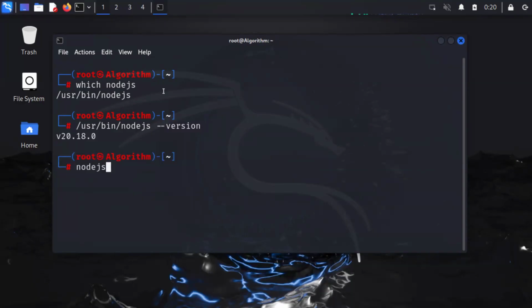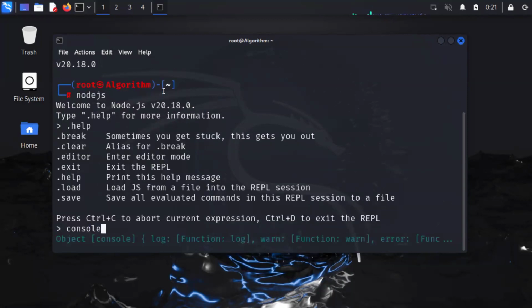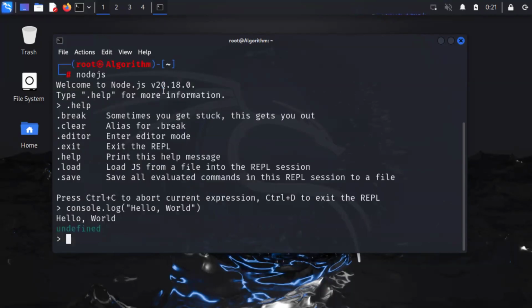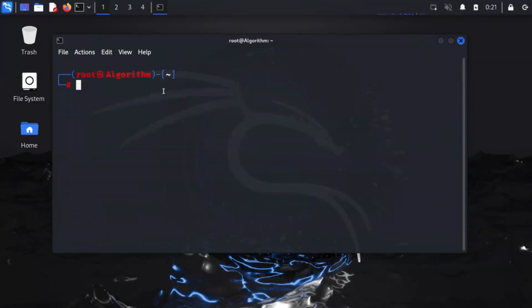So nodejs, and then you drop into the console and say .help. It is giving you the help, and you say console.log and then hello world. You could just do things there, .exit to exit out. You can test a lot of stuff here. At the same time, if you did C or C++ code, you could do that too.